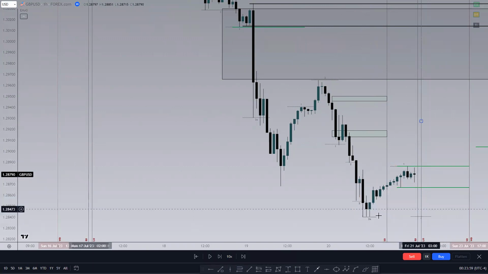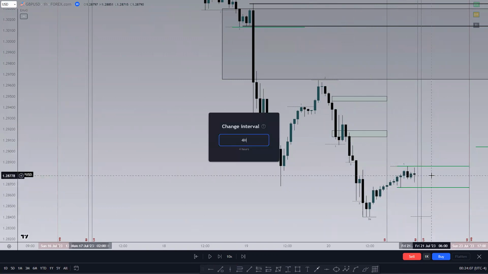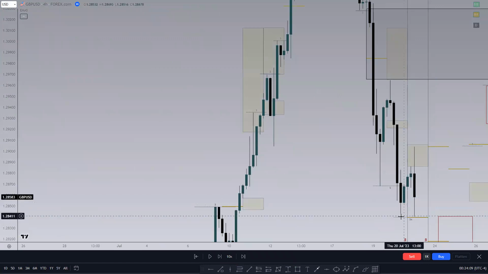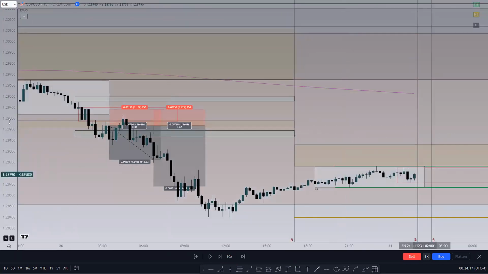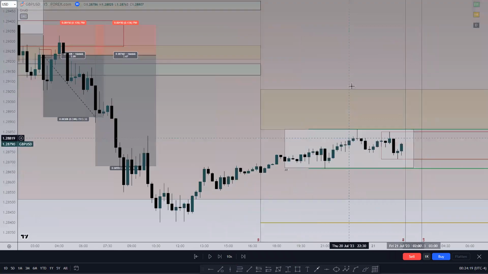So again, at this point, bias is going to be either bullish from the sell side target or potentially bearish from the buy side target. The 4-hour time frame is giving us an indication that bullish obviously could be the better direction in line with our level 3 cycle. So if we go down to the 15 minutes time frame, let's take a look and see what kind of setup we're going to get.